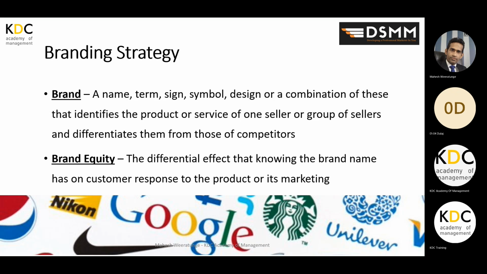Let's say you go to the supermarket and come across an unknown brand. You might think about whether to buy or not. But let's say you come across a brand you are searching for, which you are very familiar with. Then you will not hesitate to purchase it. So something like that: brand equity in the individual customer context and brand equity in the major context.